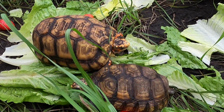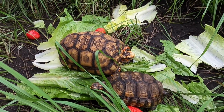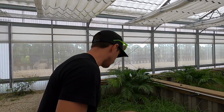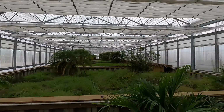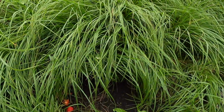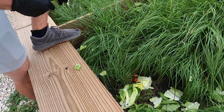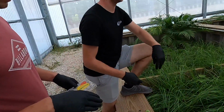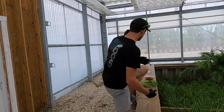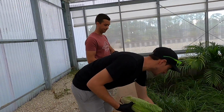But again, them being a tropical tortoise, this is honestly ideal. I mean, they have a lot of shade. They get a little bit of sun bands every once in a while. They have the clear water source that runs every day for them. So I mean, obviously it's working. This grass is growing. And check out this little hypo right down here. He's chowing down on that strawberry. He's going to town. So just spreading it all around. Oh, sorry, bud. So just make sure that in the back, they get plenty. So again, if they want to forage around, they'll find it. But otherwise, they got plenty of grass to eat. So I definitely don't think they're starving anytime soon.